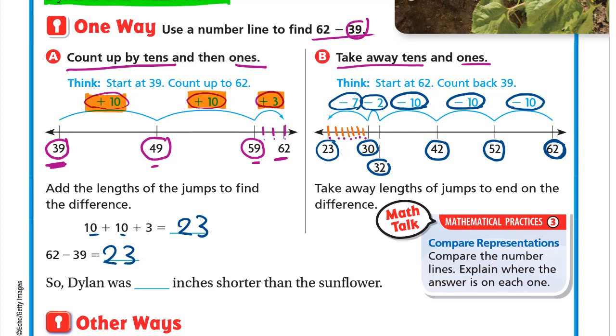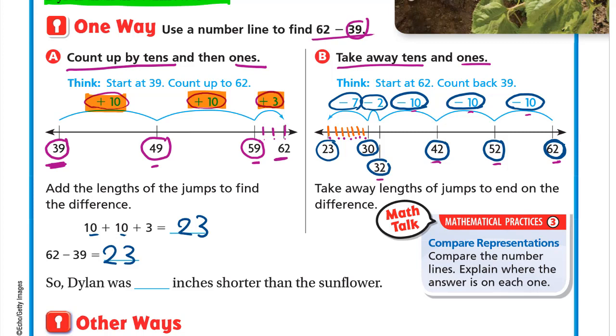The other way, you start with the bigger number, the 62, and you go backwards by tens. So we go backward by 10. It's 52, minus 1 more 10, 42, minus 1 more 10, 32. We can't subtract more tens because we already subtracted 3 tens, which is 30. So we need to subtract only 39. We can't subtract one more 10 because it means we will subtract 40. So we need to subtract 9 from the 32.